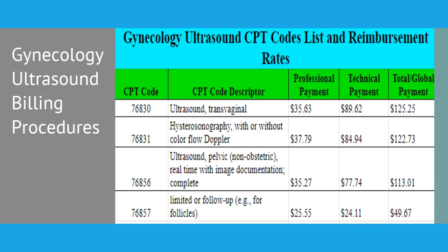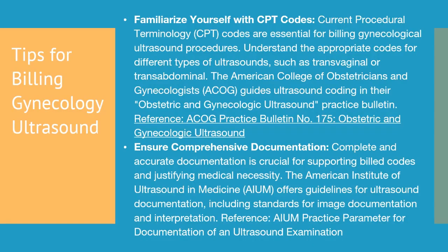And you can make a decision with your organization if you should do a thorough pelvic ultrasound every time you grab the machine or just to focus one. All I can say is every organization is going to have different scopes and services and billing guidelines and rules based on their payers and who they're serving and how they're serving them. You just need to familiarize yourself with the CPT codes, the services, hey, this is something I need to clarify with my biller. How do I have to document? What do I need to charge? What steps do I need to do so that we can get this paid and covered?